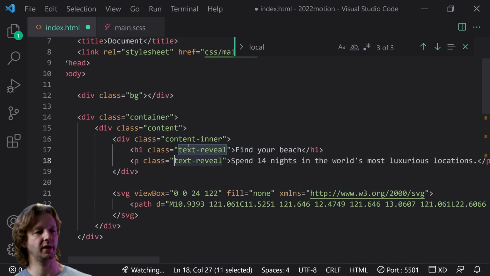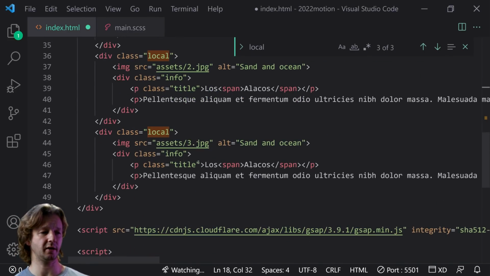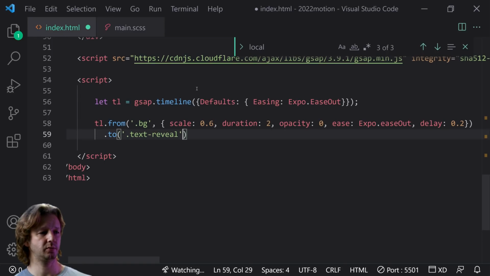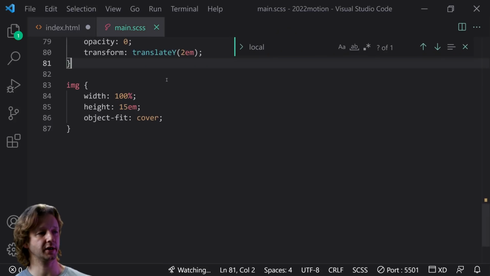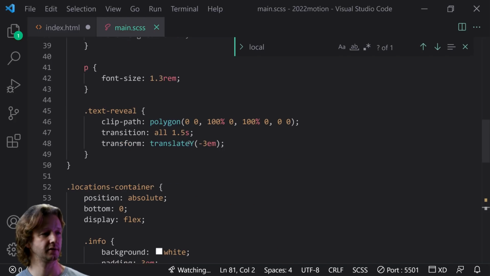And the reason I chose this, text reveal, the same class name, is because I want to do a stagger animation, which means it will look for all instances of HTML elements in the DOM that have the class of text reveal, and it will sequence animate them, which means it's not going to animate them all at the same time. You'll see how that works in a second. So text reveal right here. Now if you recall, in text reveal up here, or wherever it is, there it is.